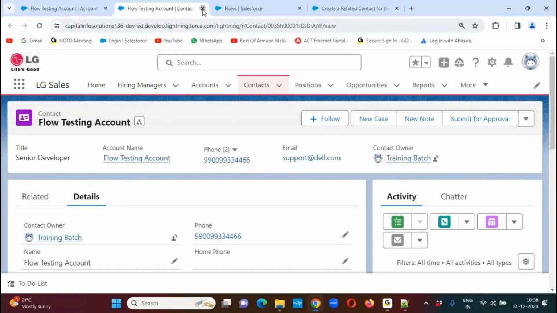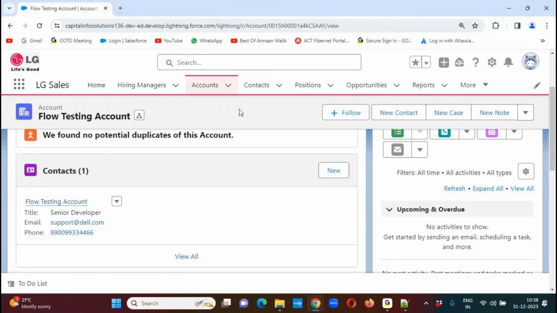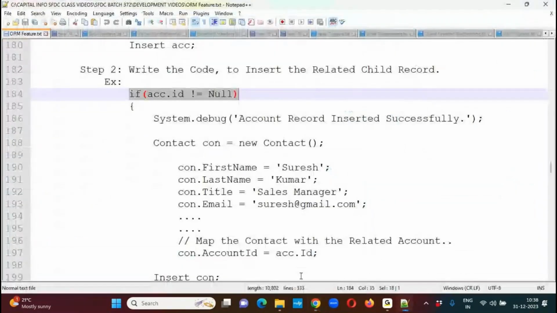So let's take one more small use case now.